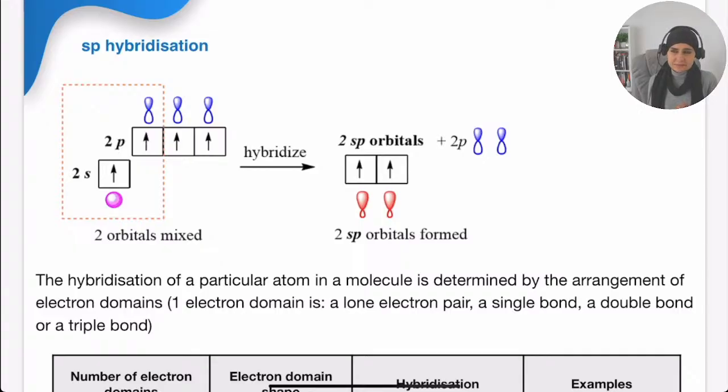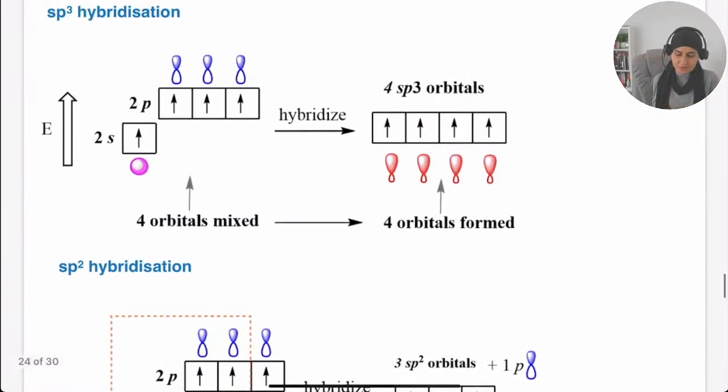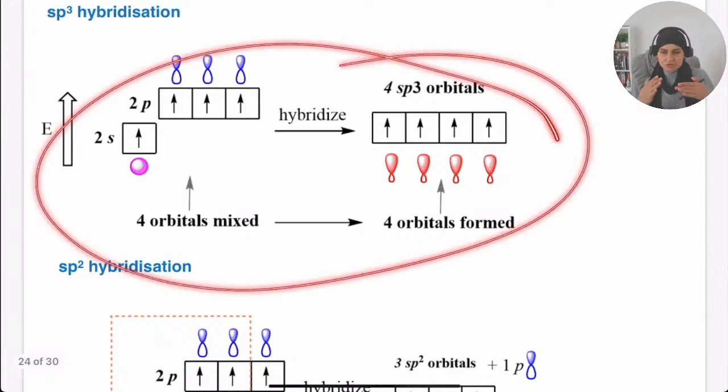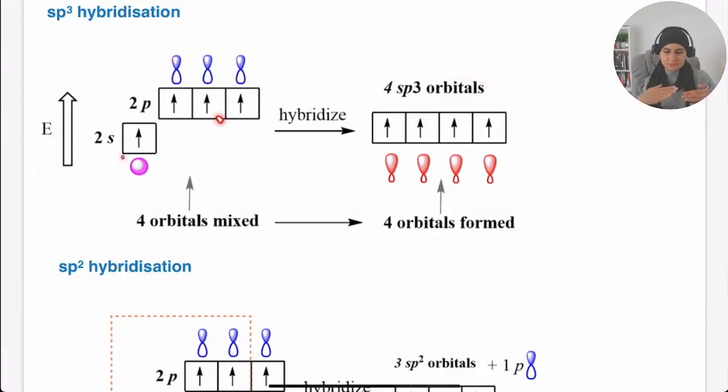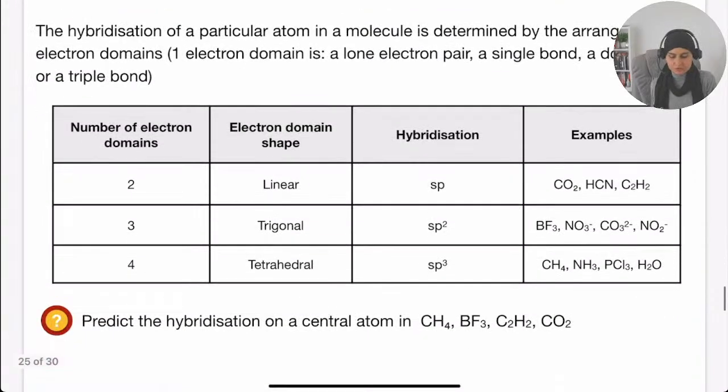Usually in the questions, they would not ask you to explain hybridization. I've seen it a couple of times, not too many times, and it was this one. So you just had to show that s orbital and p orbitals occupy some intermediate energy. But it is in the syllabus, so I would still learn that. But most of the questions would be to just predict the hybridization of a central atom in a molecule.